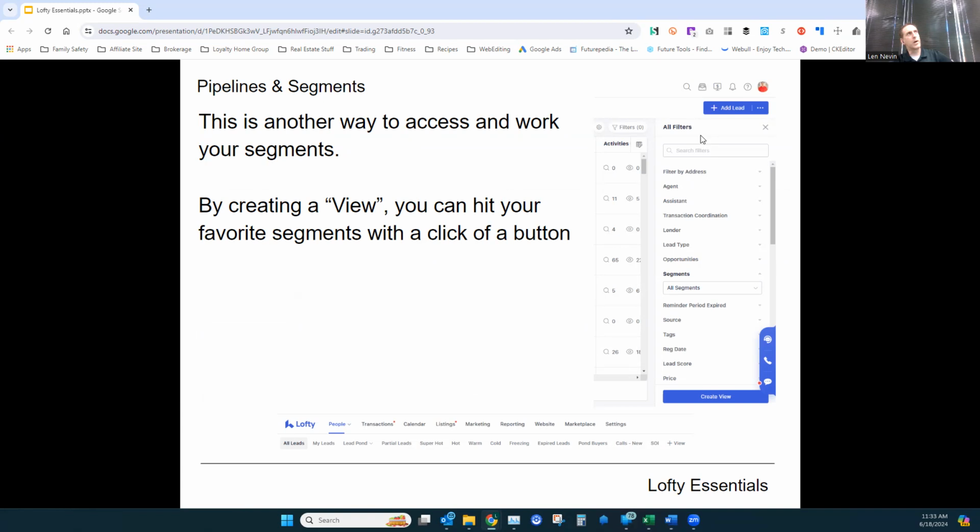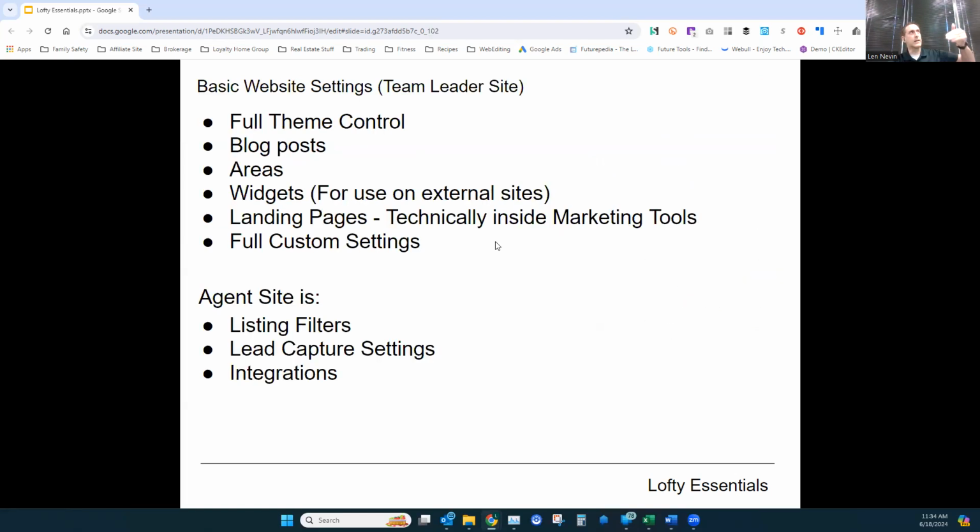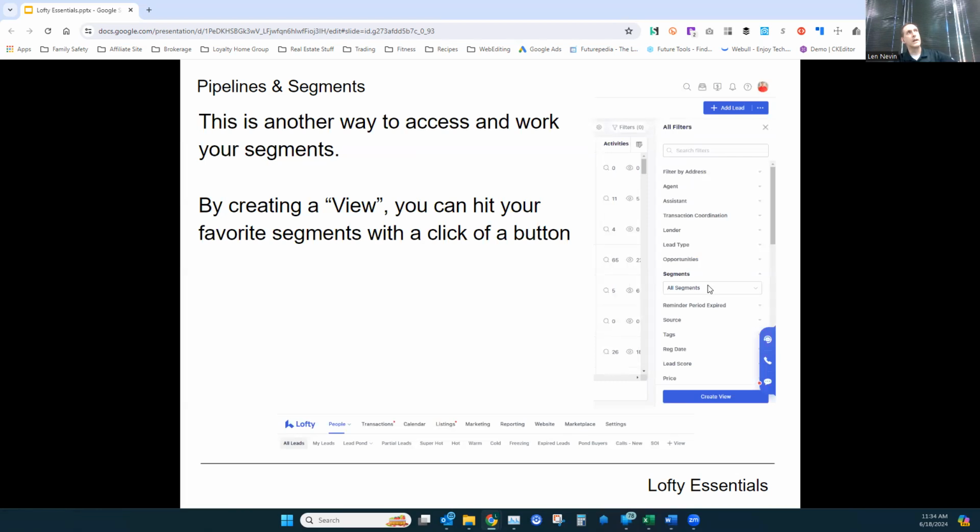And when you're in your pipeline with your people, you'll see on the side, segments is an option right here. So this is how I've got my setup, is I go into the people view, I hit segment, or I hit my filters. I go here, I select all segments, and I take that super hot segment, and I'll save it.